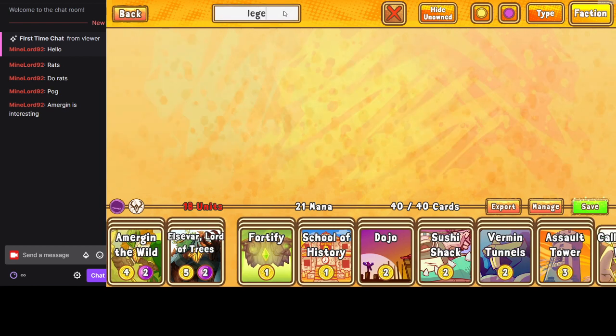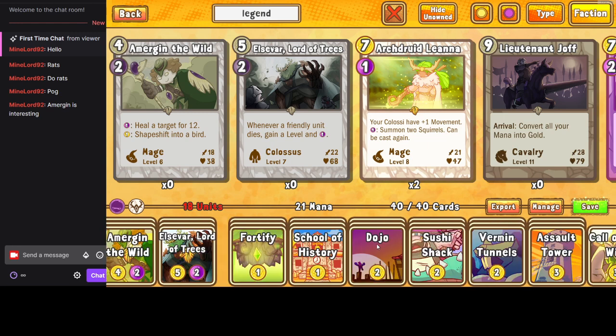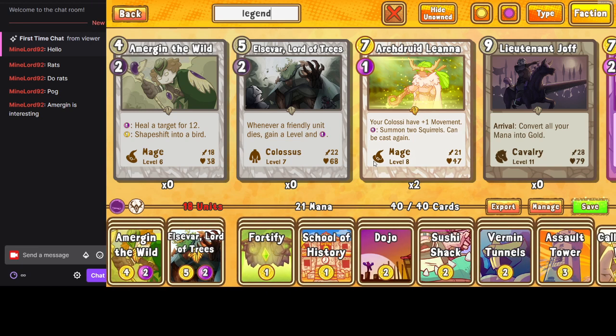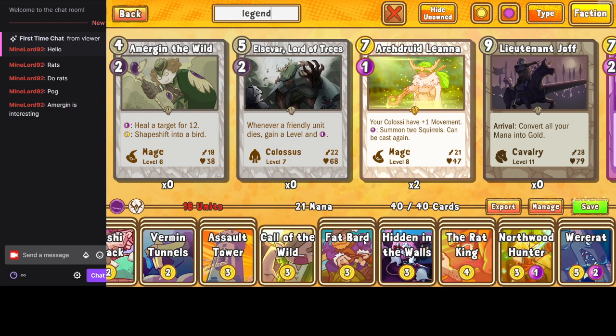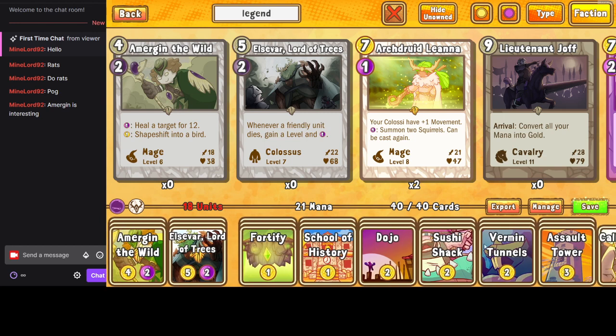There are other legends you can run, but none of them really do what we want. So, yeah, we could run Archdruid. She's very cool, but the problem with running Archdruid here is you really want a lot of mana to make her good. And she's a very strong card. I have other Elsevar Archdruid lists that are great, but she's less good here because you really want to be spending your mana on were-rats and other things.